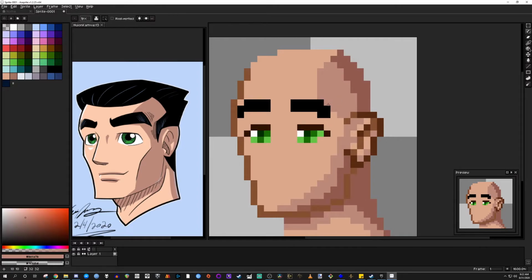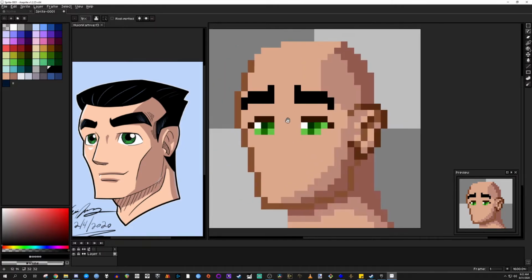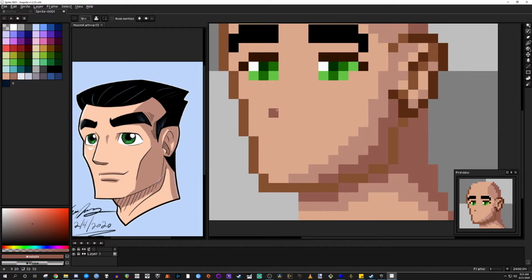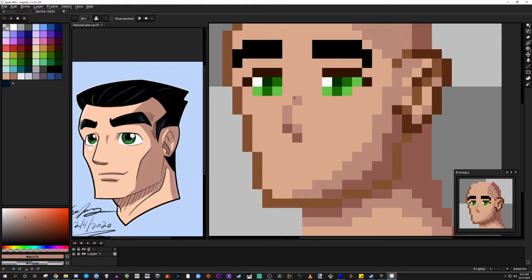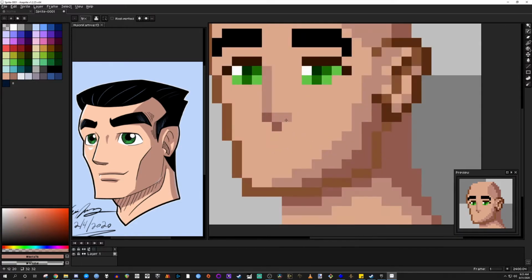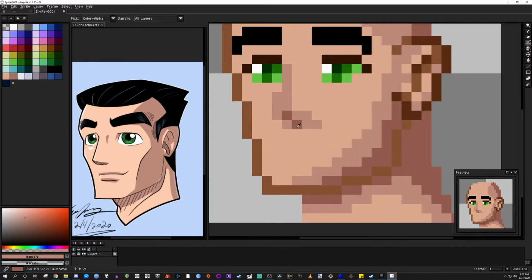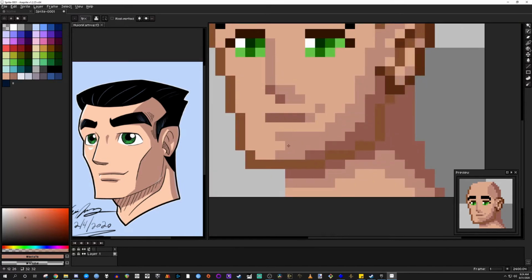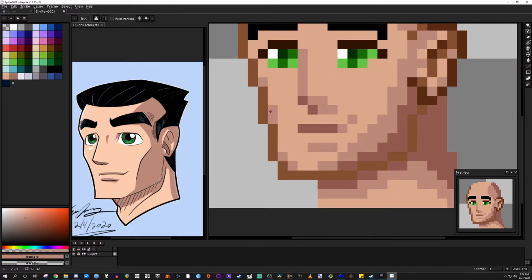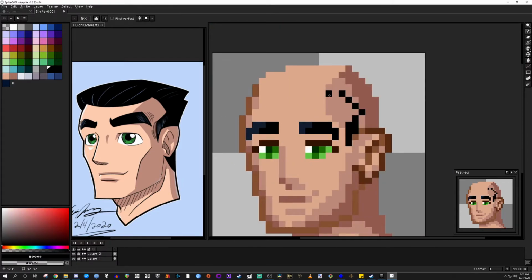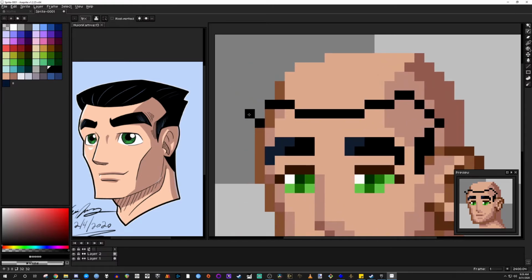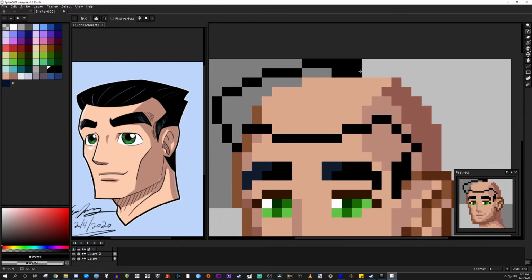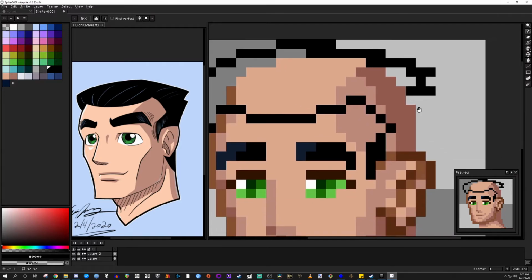For some of the details, you'll notice I mix some of the dark and light colors to suggest the idea of things like the nose, the mouth, and the ears detail. Nothing is supposed to be exact. I just want to make it so when you see the image at around its actual size in-game, you can easily pick up what that's supposed to be. His hair is black, so I only used 2 colors for it. Black for the bulk amount, and then a dark blue to add some basic highlights and detail lines. Same is done with the eyebrows.